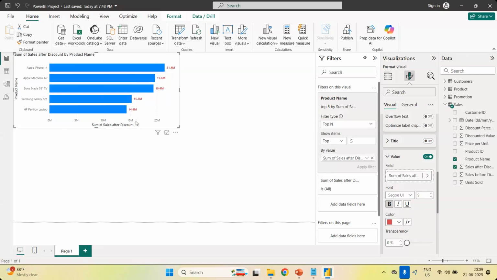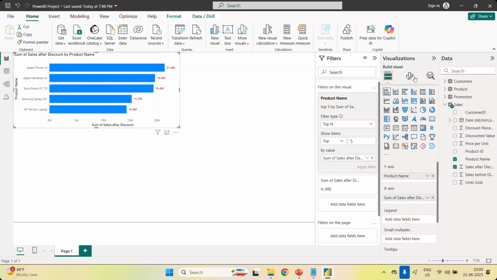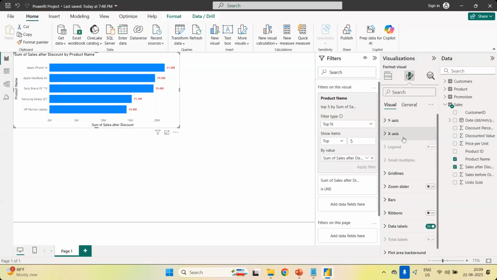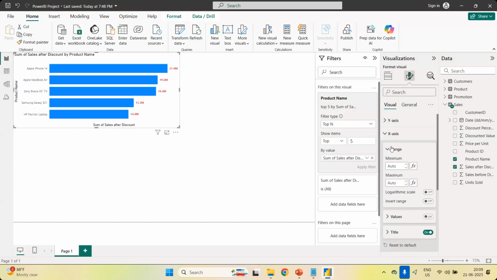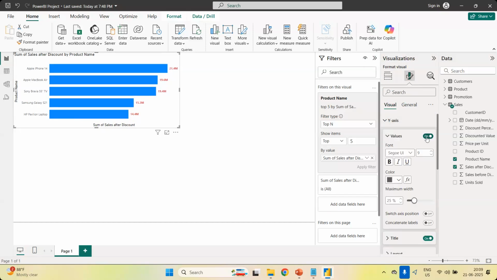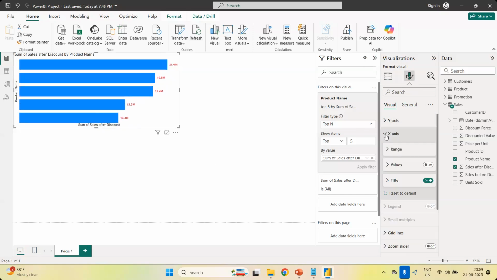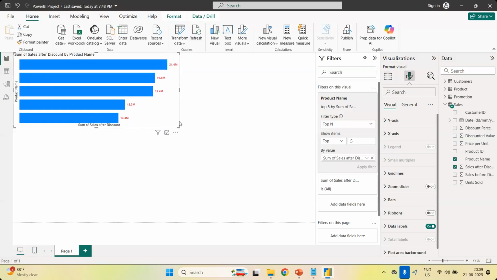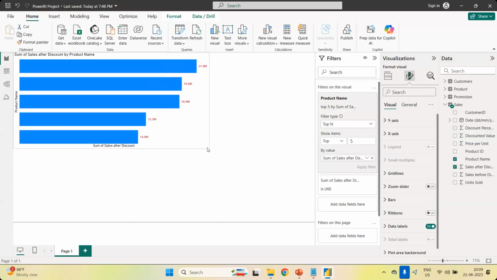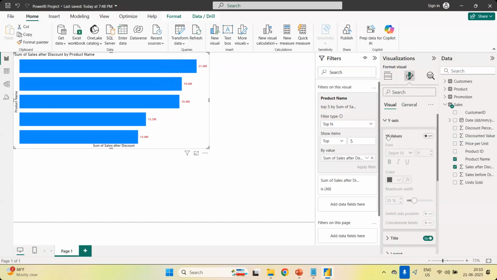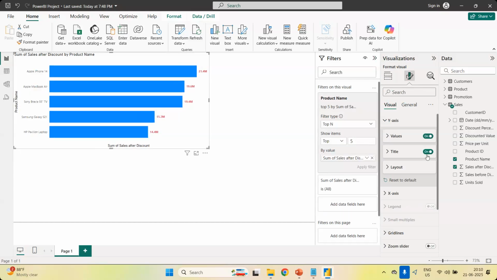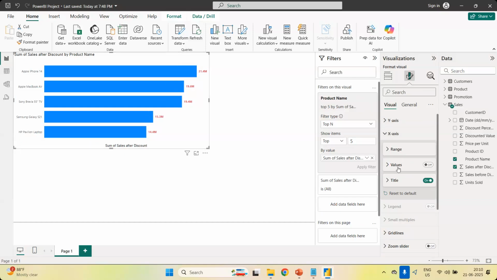Now here I don't require these x-axis values or y-axis values. For that, what do I have to do? In the x-axis, I'm going to remove the values, and within the y-axis also, I'm going to remove the values, both of them. Done. Next, do you require the y-axis values? Y-axis values are required. Title not required. And in the x-axis also, I don't require the title.